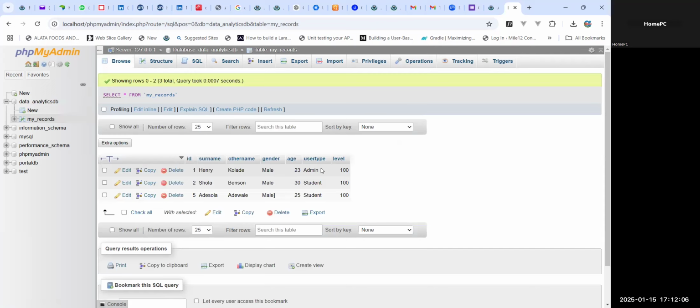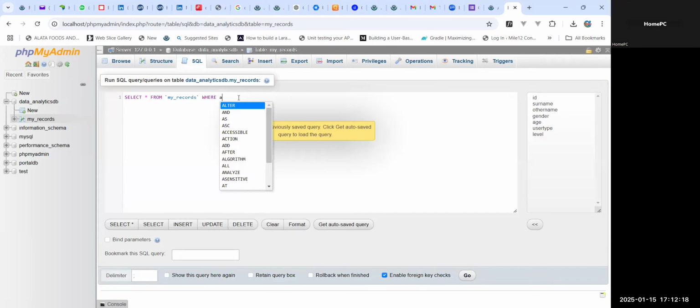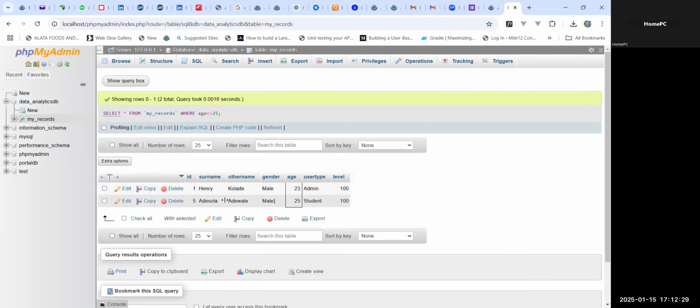Let's say I want to see those with age less than or equal to 25. So you have where age less than or equal to 25. When we click go, we have just two records.